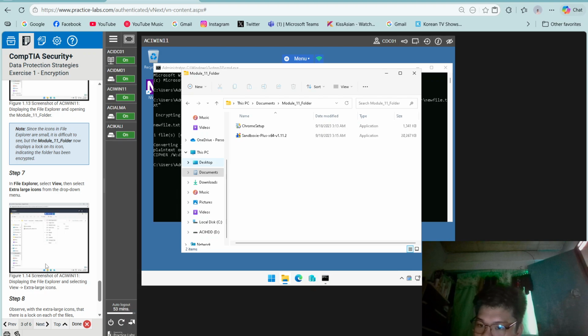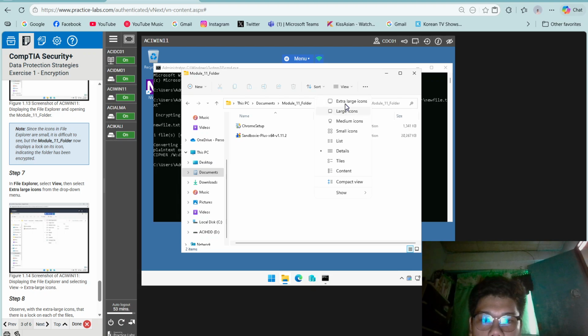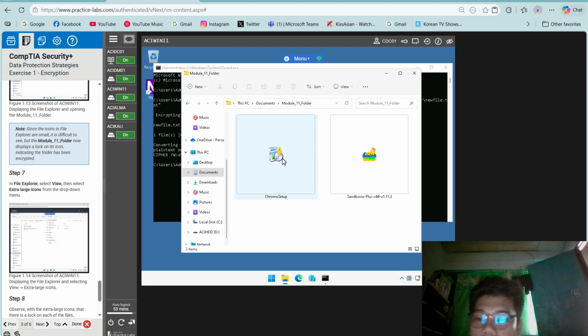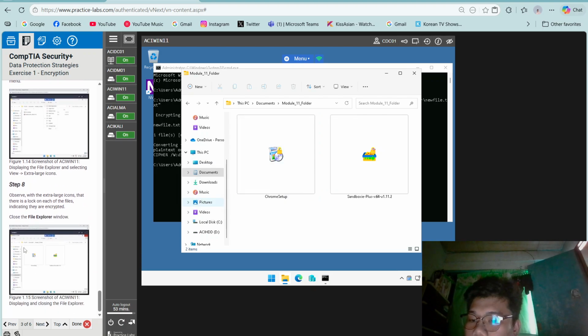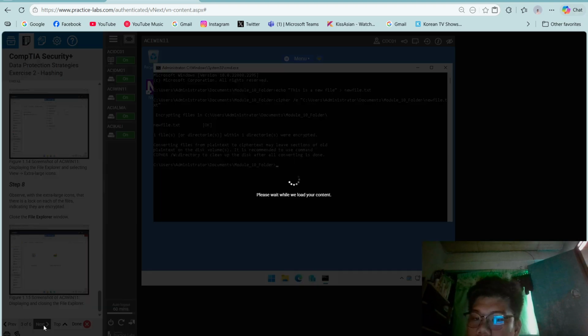In File Explorer, select View, then select Extra Large icons from the drop-down menu. So observe with the extra large icons that there is a lock on each of the files indicating they are encrypted. Close the File Explorer window.